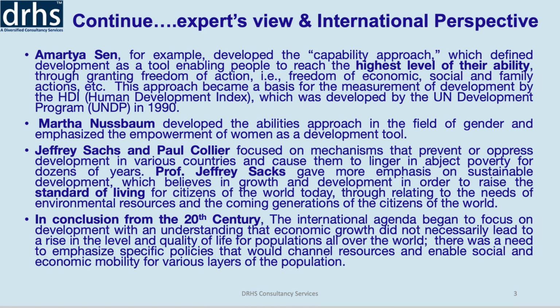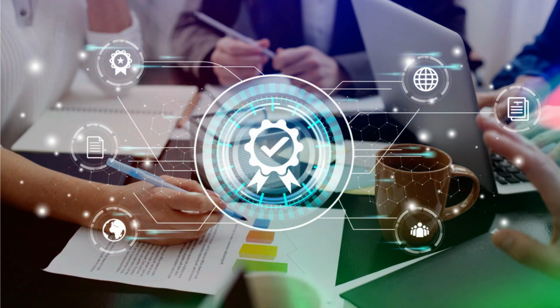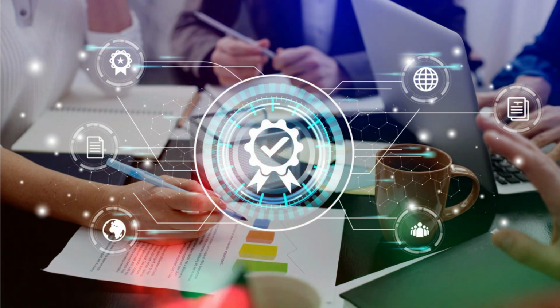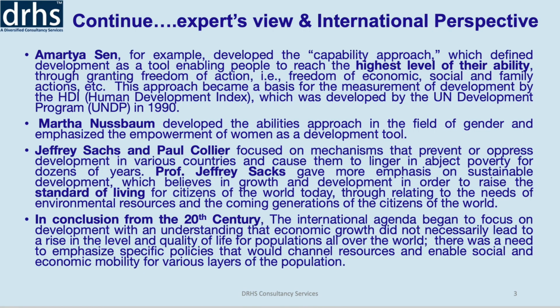A closer examination reveals that development strategy places a substantial emphasis on socio-economic parameters. This includes the formulation of specific policies and strategies designed to allocate resources judiciously and facilitate social and economic mobility across different strata of the population. Thus today, development places more emphasis on socio-economic parameters such as specific policies and strategies to channel resources and enable economic mobility for various layers of the population.